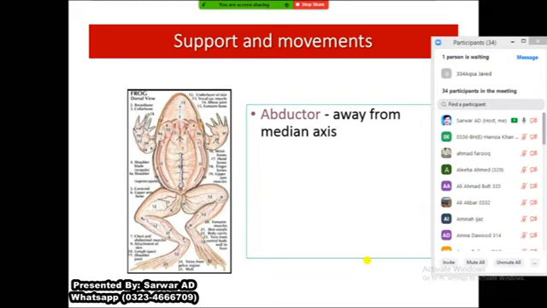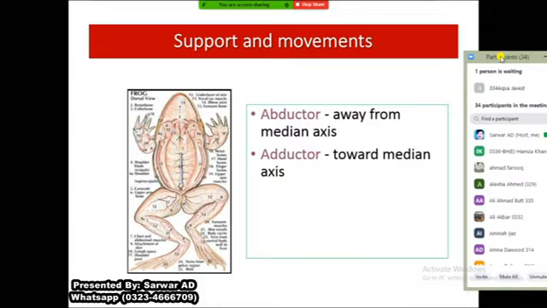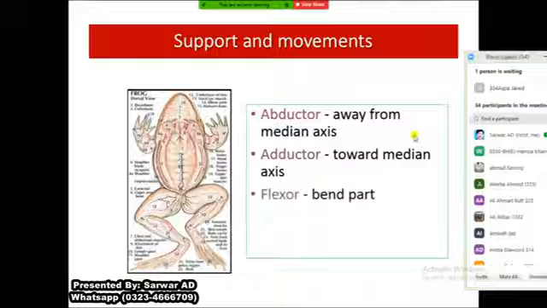Here, these are various types of muscles in the amphibians. First are the abductors. Abductor muscles lead the movement away from the median axis, or are helpful during the movement away from the median axis. Adductors are attached toward the median axis. Their attachment is very important. Mainly this classification is based on the attachment of the muscles to the various regions of the overall limb. Abductor away from the median axis, adductor towards the median axis. Generally they are attached towards the median axis.